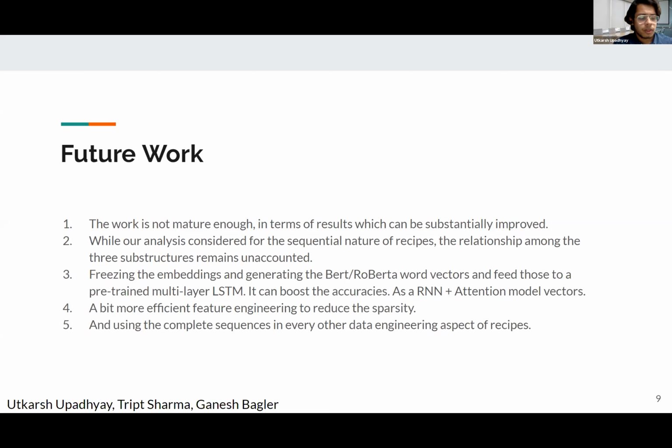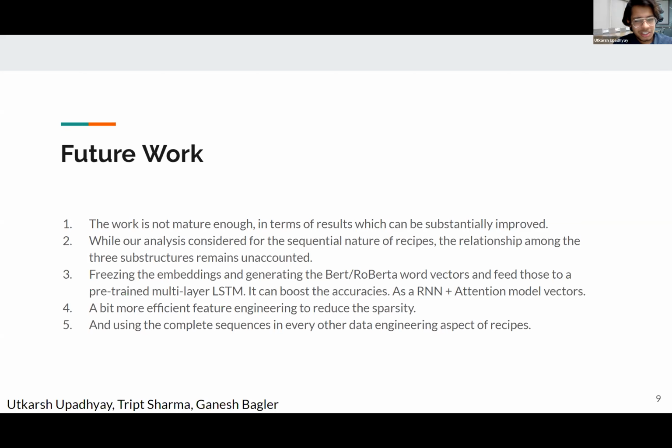And to boost our LSTMs, we can add more layers and feed them the word vectors from the BERT and RoBERTa models so that a better accuracy and a lower loss can be produced.